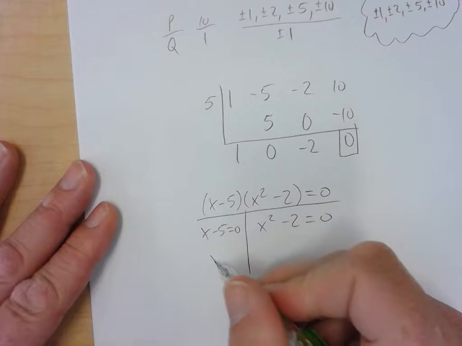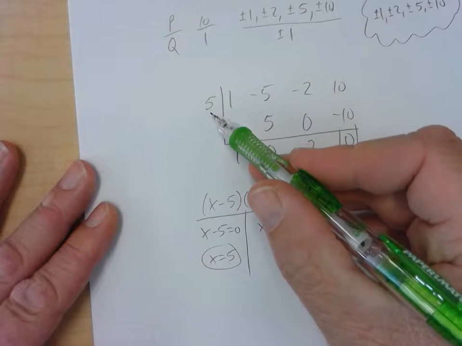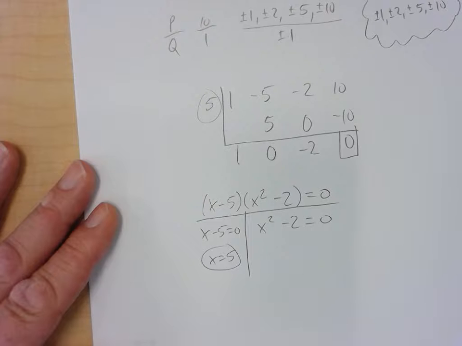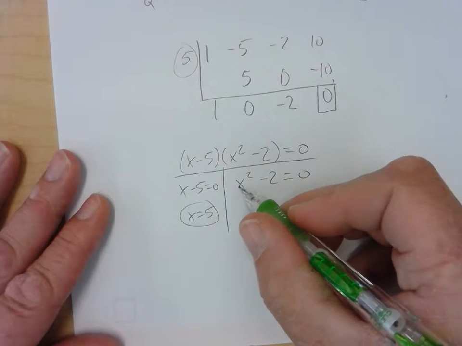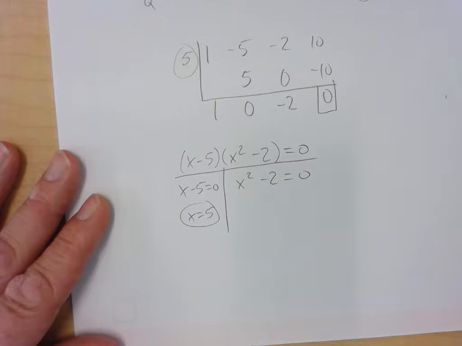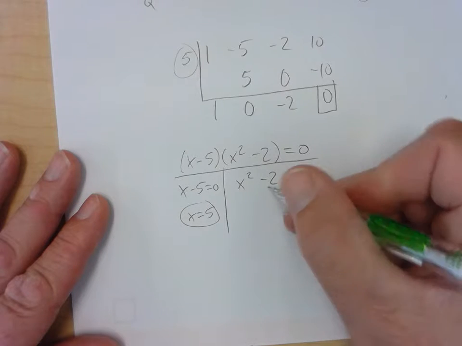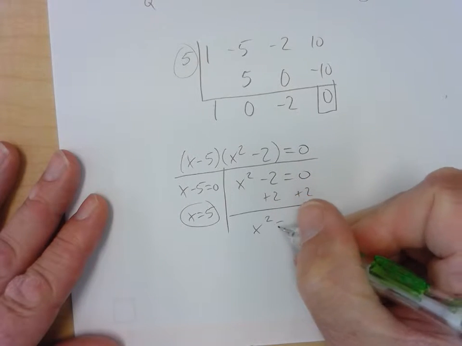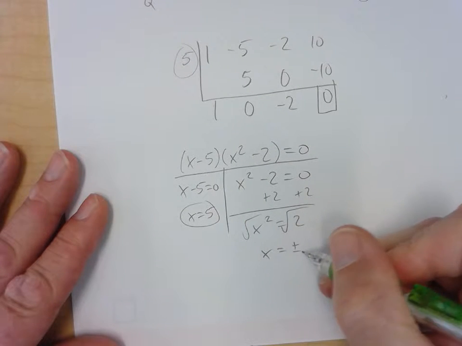Add the 5 over, x equals 5. Well, that's an easy situation because I already had that answer as 5. That is a 0 of the function. That there is a 0 because it makes a remainder of 0. Then this one here is a quadratic. Now you could get any kind of different quadratic. This quadratic can be solved by just taking a square root. So we add 2, and we get x squared is equal to 2. Take the square root, take the square root. x is equal to plus or minus radical 2.